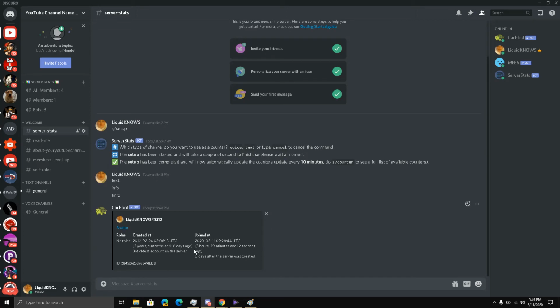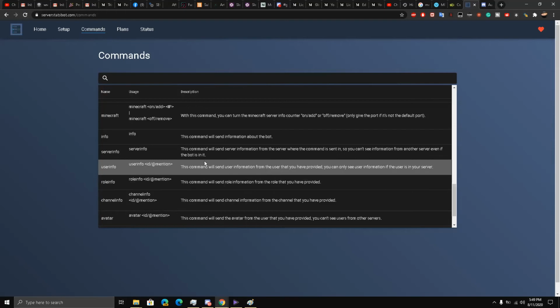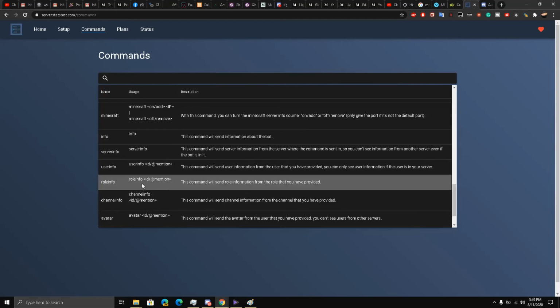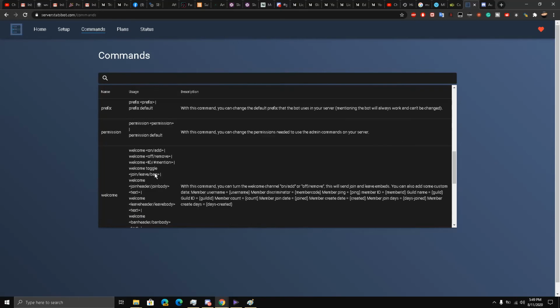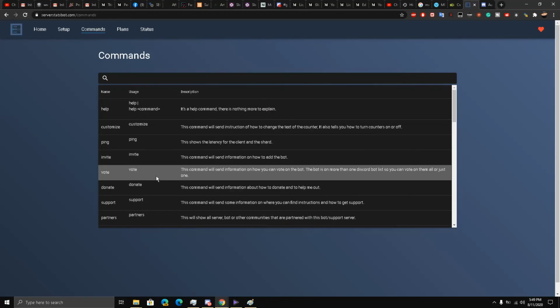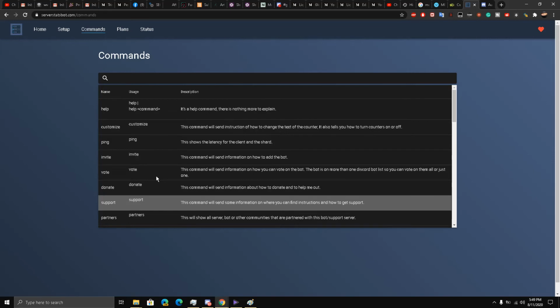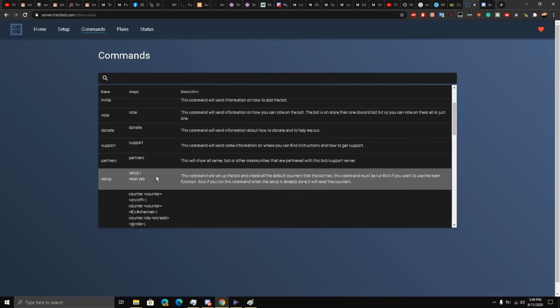So this is information about myself actually, and I want to know about user info, role info, all sorts of these are all the commands over here, my friends. So server, I want to see server, to be honest with you. Show your clients server, show all servers, bot or other, that are partnered with this bot server.